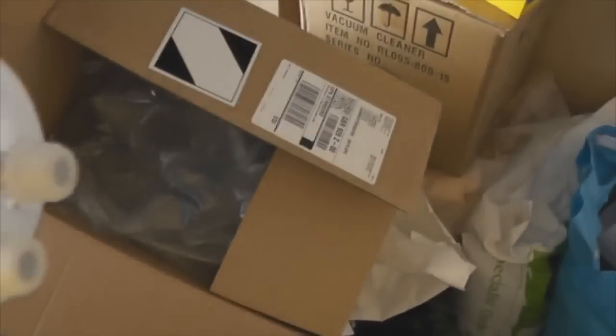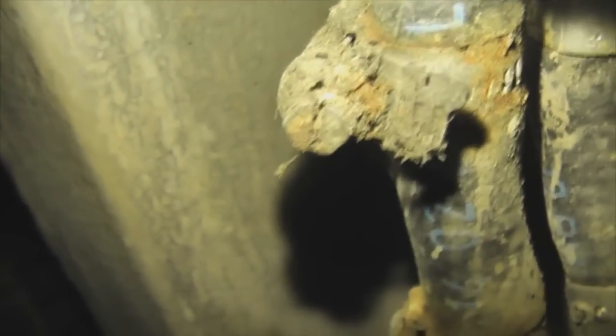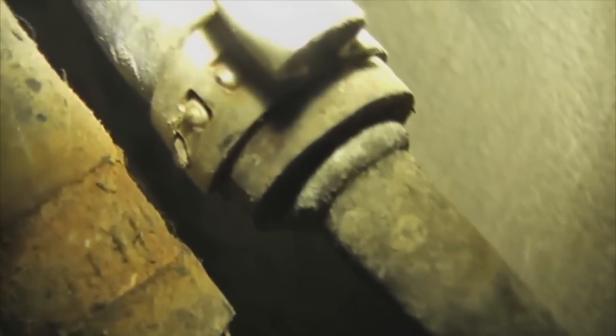So when you take the old one out, to stop the petrol from coming out of the filter, stick these little rubber things on the old pipes, so it stops the fuel coming out of them. Normally you have these nice little flat heads here. That one's disgusting. But I have these things, you can see they're a weird shape. What they're designed for, you've got to get a flathead screwdriver in there and pry it off.